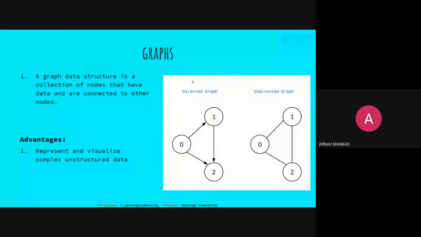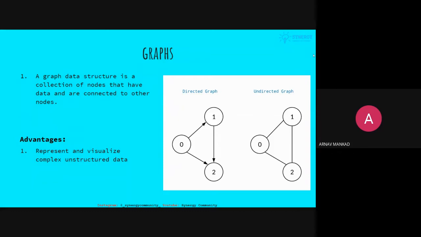Now, graphs have two types. It can be directed or undirected. So what is a directed graph? Let's say a node points to a specific node, and direction in that case matters. If we are talking about one-way roads, the direction matters. Only one side is allowed. The opposite side is not allowed to travel on those roads, right? So that is a specific thing related to direction. And in undirected graphs, the direction doesn't matter, 0 to 1 and 1 to 0 is true.